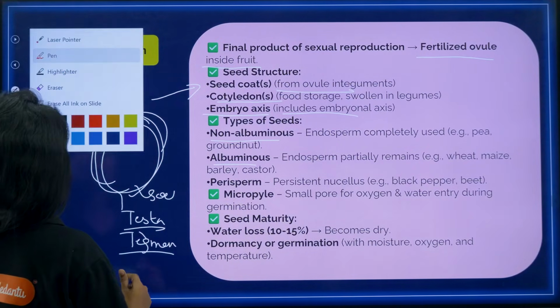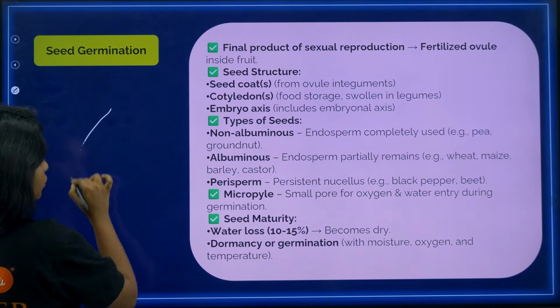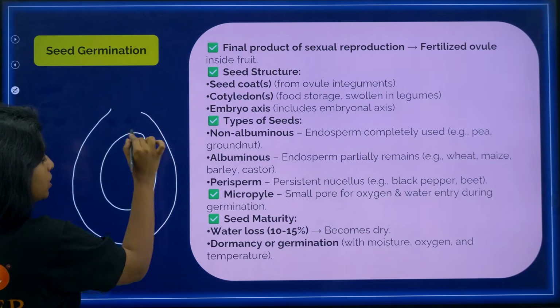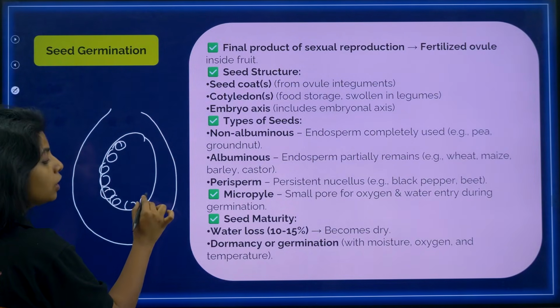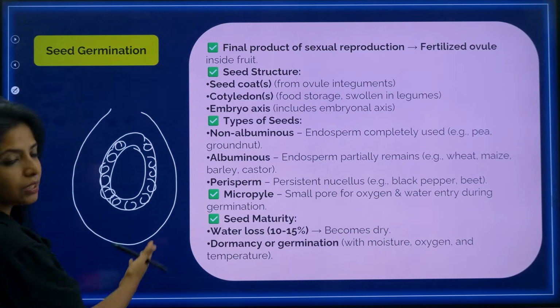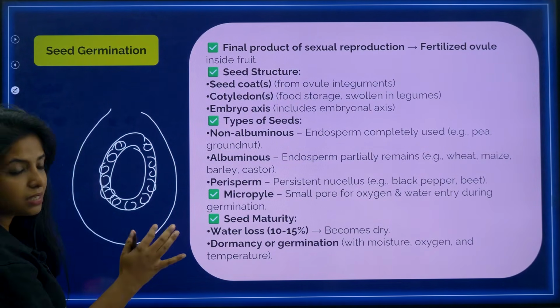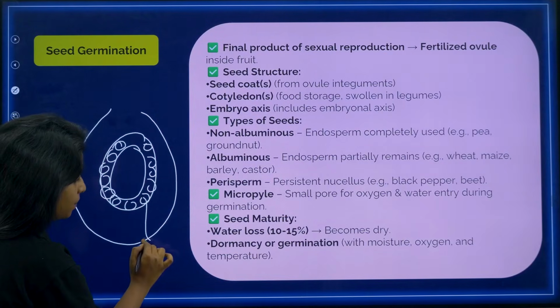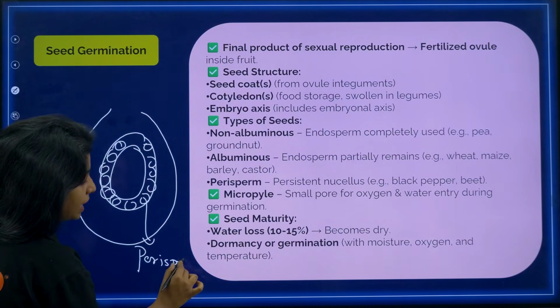Remember, when we were talking about the nucellus and everything, we were talking about the ovary. Inside the ovary there was the ovule, inside the ovule there was the megasporangium, inside the megasporangium you had the nucellus. One cell of the nucellus was forming the embryo sac. What about the other cells? Usually they get lost, degenerated, used up. But in some they persist and provide nourishment. You call this perisperm.